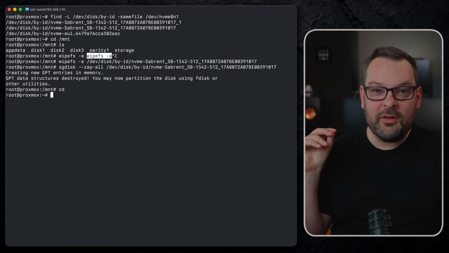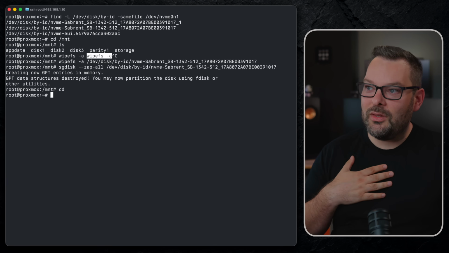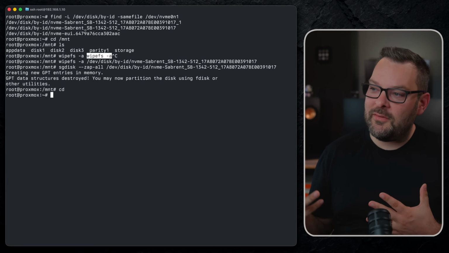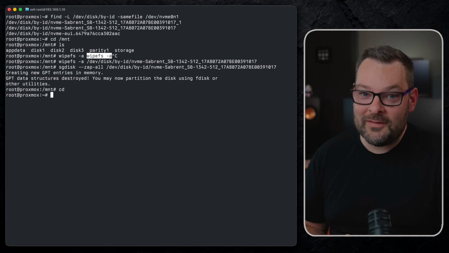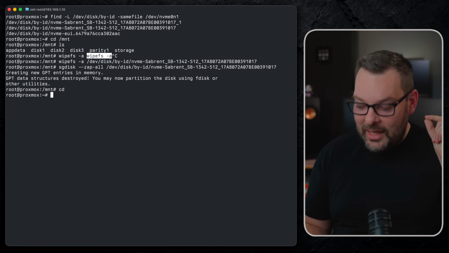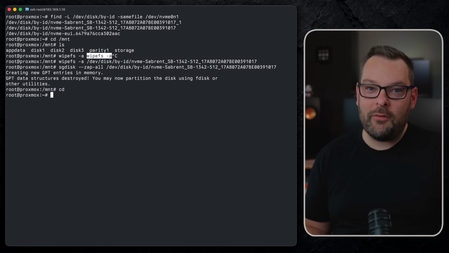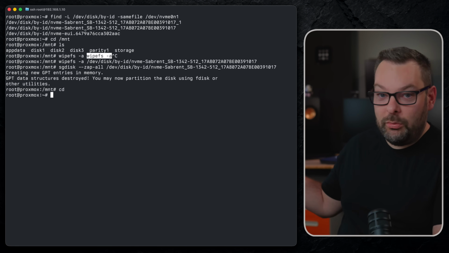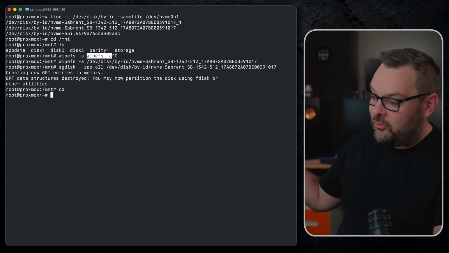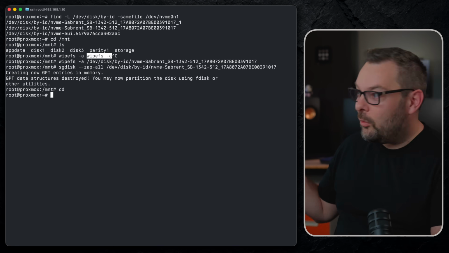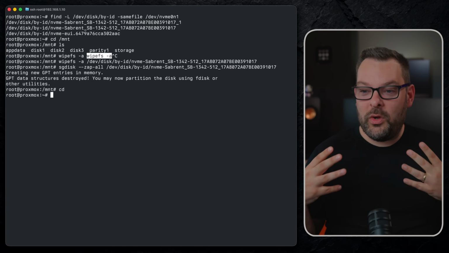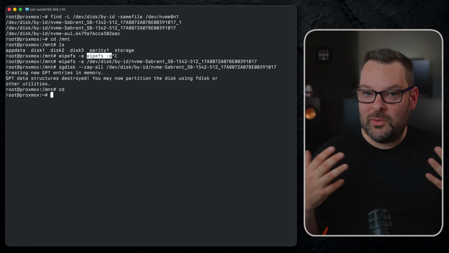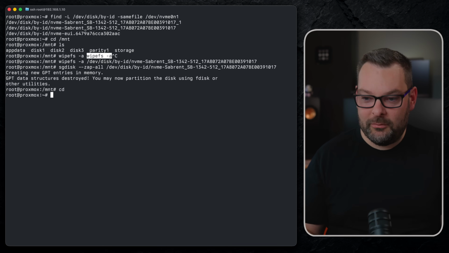It's a single drive Z pool. Some people confuse ZFS with RAID and redundancy and all that kind of stuff, and it absolutely is fantastic at all of those things. But you can run ZFS on a single drive. Now, if you have the number of NVMe slots and drives available, by all means, go ahead and run ZFS in a mirror. We don't have enough slots available to do that today, so we're going to have to get a little more creative and just do a single drive ZFS pool.